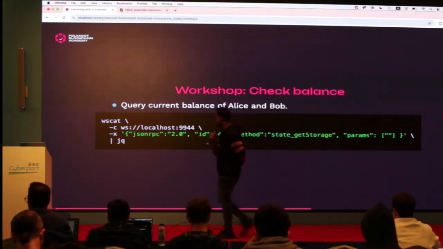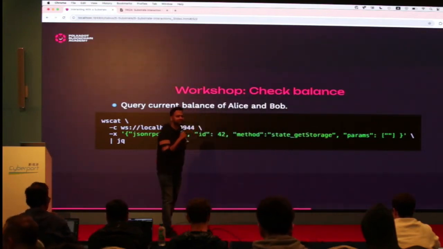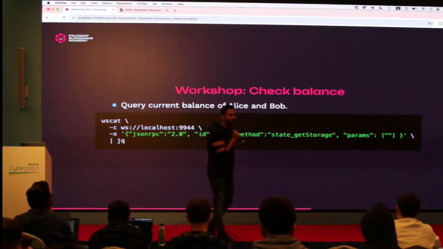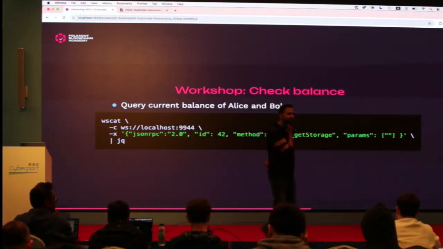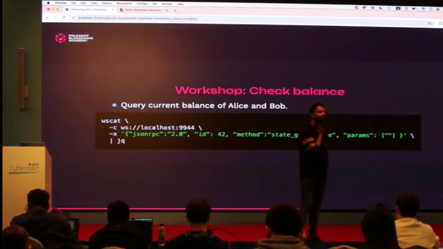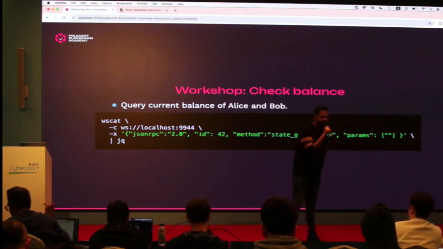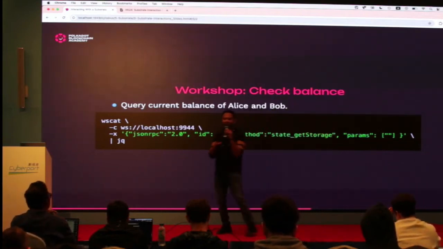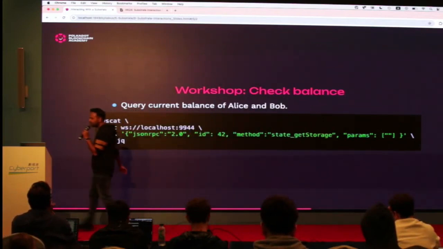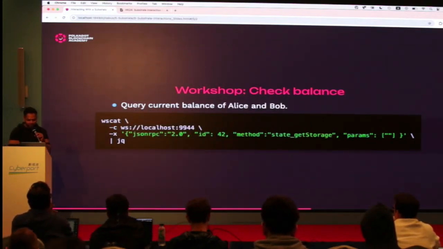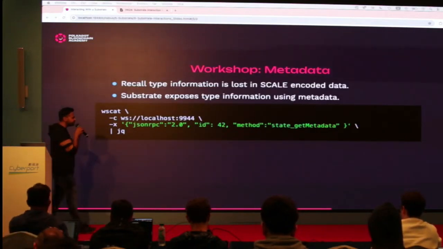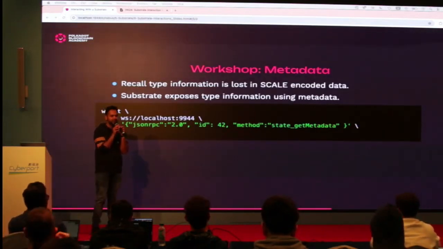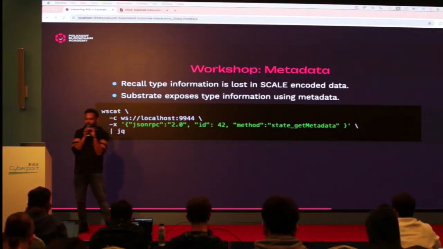Yeah. Type info. There are so many places to get type info, but one place is the metadata of the chain. There are many places to get the type info of the balances type. You can get it in the metadata, or also by looking in the runtime. So it's correct, we can get the type information using the metadata. If you see the RPC methods again, there is a function called state_getMetadata. Can someone try to execute that and see what it returns?